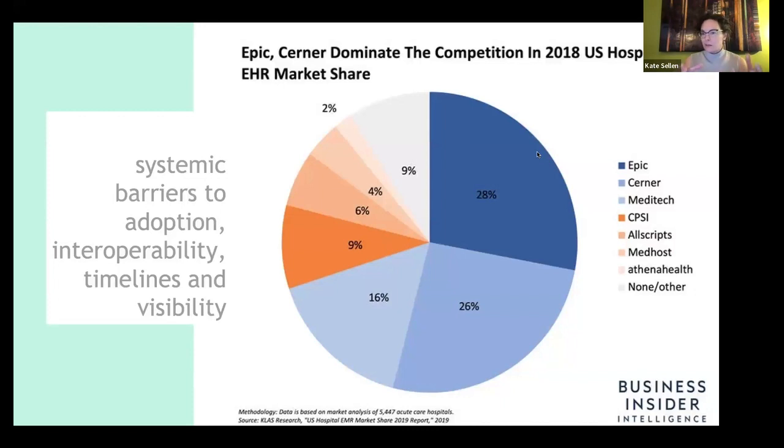The companies that are in the space really have locked down the ability to add on tools and create connectivity that would allow for sort of bespoke tools to be created, and sort of create more of a flourishing innovation ecosystem with digital health. So that's the kind of the hospital side, or the clinic side, is really constrained by these big players. And that makes it very, very difficult for researchers or HCI researchers to take something from studio or lab and into the marketplace. It makes it very difficult to do adoption.